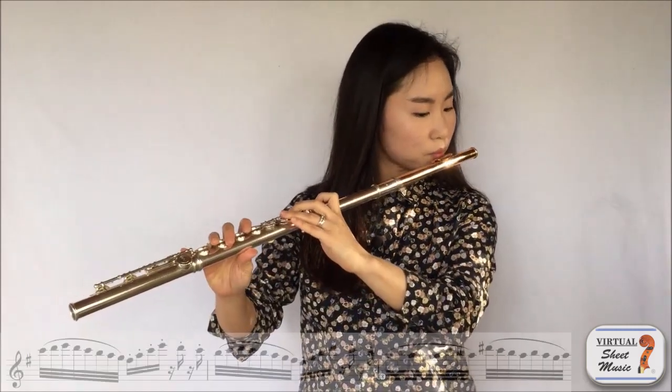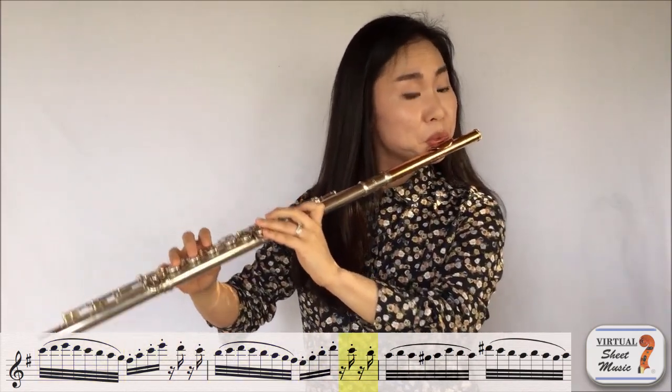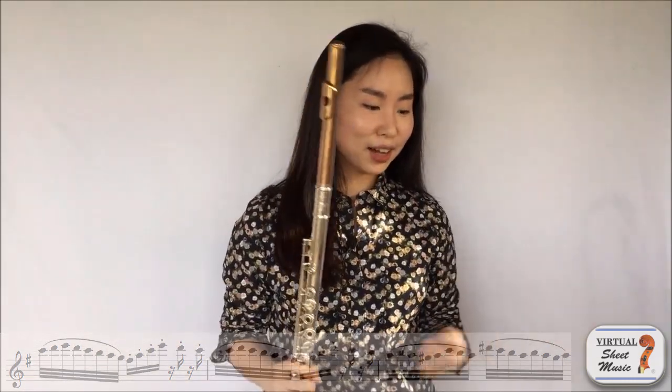Another thing that I'd like to point out is if you look at measures 35 and 36, we have these 32nd and then 16th note runs, and then we have 16th rests. So it's very easy to be late on those notes after the rests. So just be ready. Don't relax your embouchure. Just be ready right there, so that those 16th notes are right on the beat. Again, you can do a little bit of rubato on the first notes of each 32nd group.